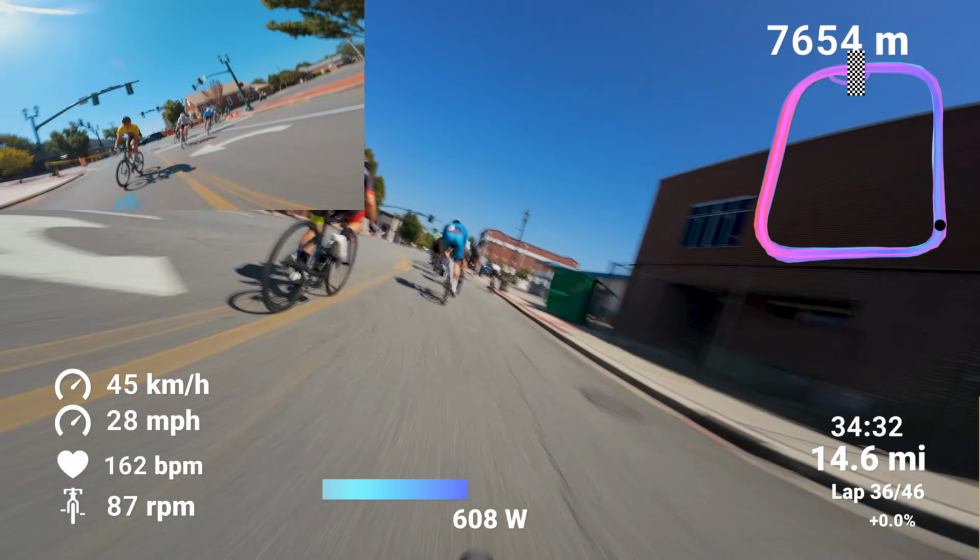You can see I'm having trouble trying to get past some of these guys at this point in the race. I used a few matches early on trying to get up to Terrell, and then trying to stay up there, and then letting myself sag back too much, and then trying to make my way back up there. So I used a few matches on that. Definitely my mistake there, and I've got to clean this up.